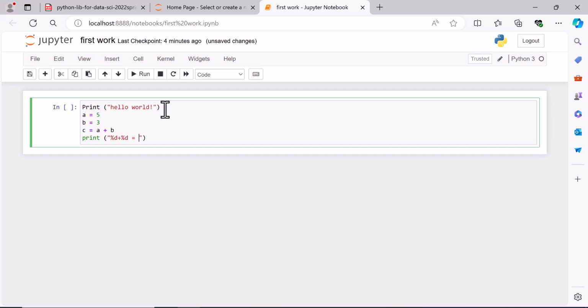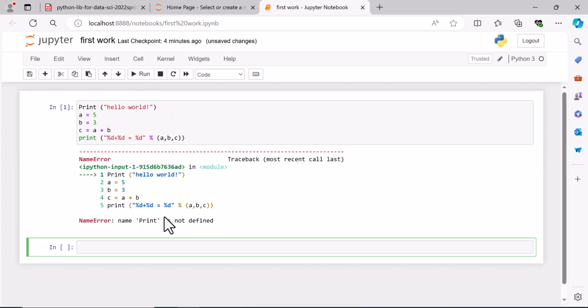This should come first: A plus B equals C. Then we have another one, and we list those variables that we have: A, B, C. All right, so let's run it and see. You click on your run.